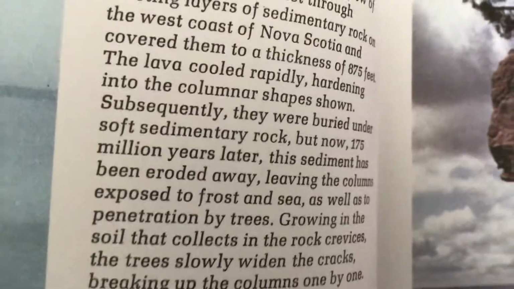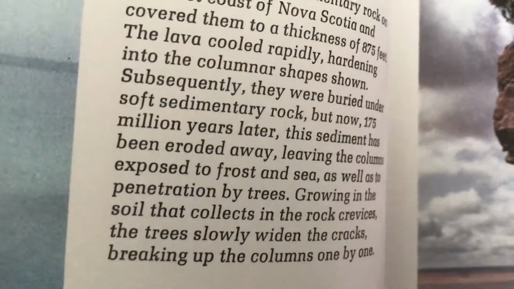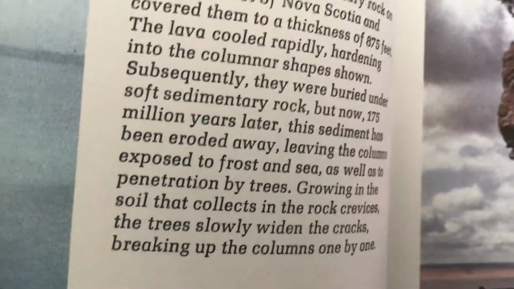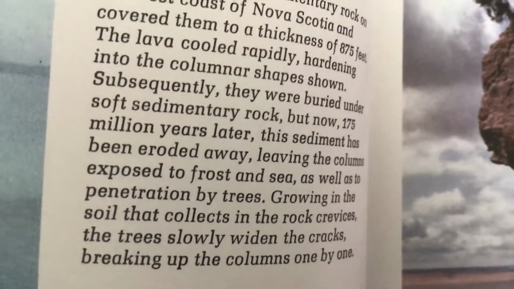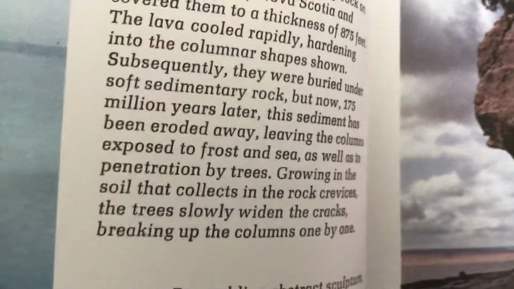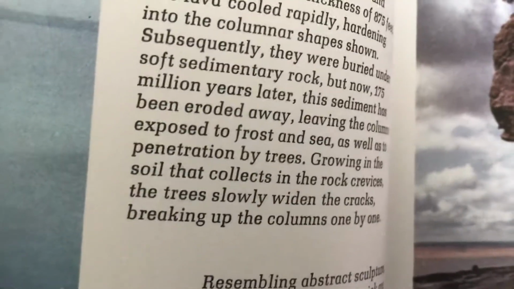Subsequently, they were buried under soft sedimentary rock, but now, 175 million years later, the sediment has been eroded away, leaving the columns exposed to frost and sea, as well as to penetration by trees growing in the soil that collects in the rock crevices. The trees slowly widen the cracks, breaking up the columns one by one.